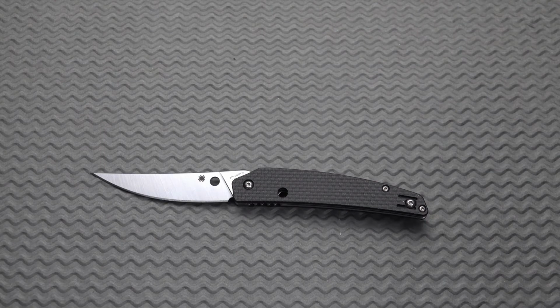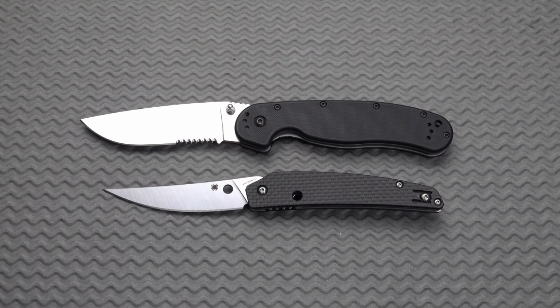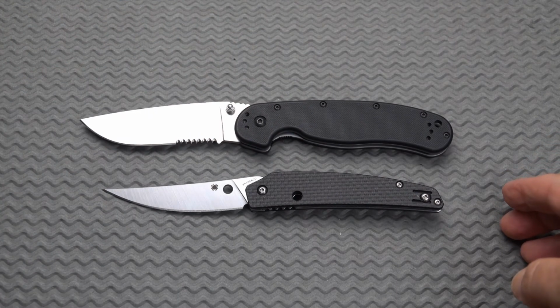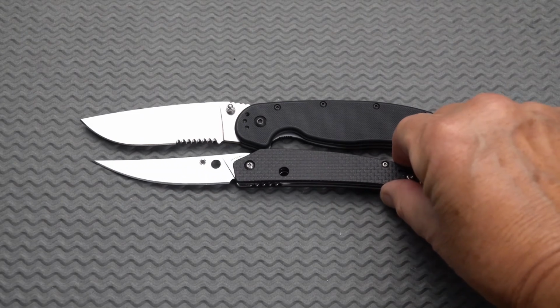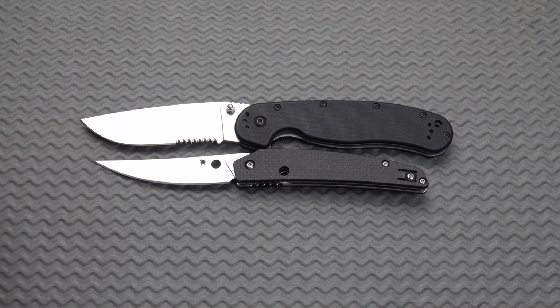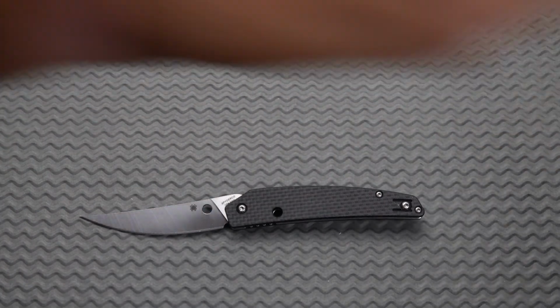We got a Rat 1. And the Rat 1's certainly larger by at least 1 inch, 1 1/4 inches. The blade, however, is only maybe 3/4 inch longer. So we've got a pretty good blade to handle ratio with this knife.